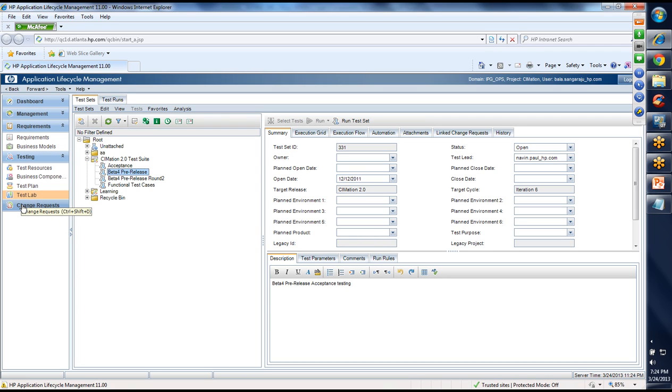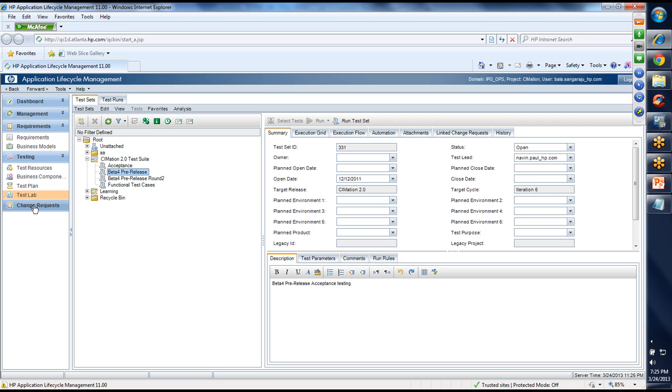Now you are not seeing defects, right? Defects were renamed to change requests. Why? Whether it is a bug, error or defect, you can also consider it a change request.